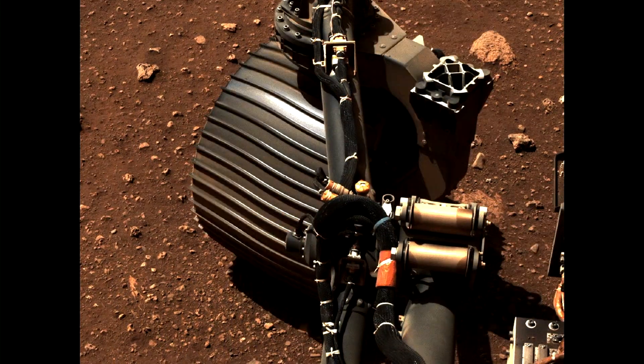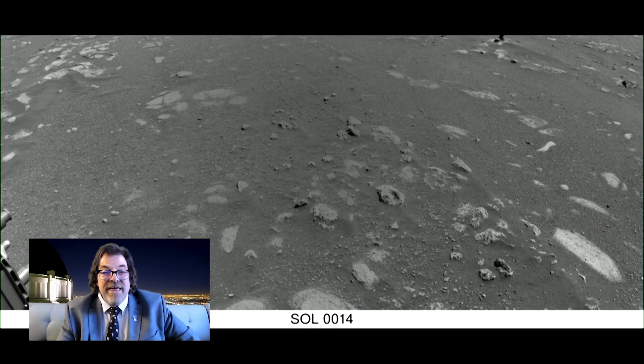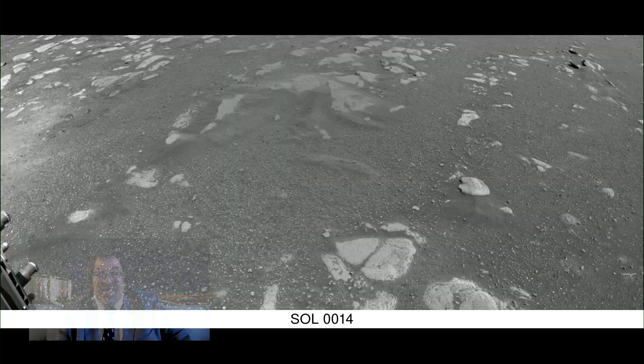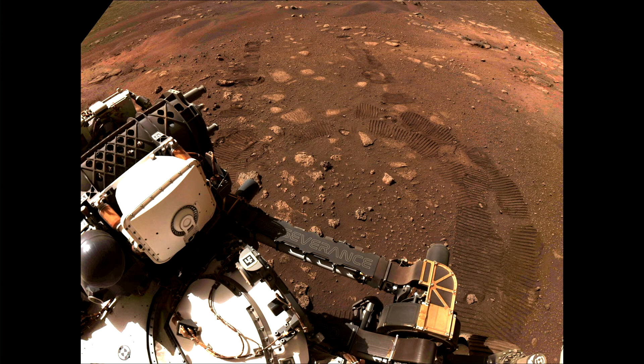In addition to taking beautiful images with the cameras, scientists have been testing out the rover itself. Here's Perseverance's wheel twisting back and forth in the Martian dirt, leaving some tracks behind. Perseverance has been leaving tracks in the dirt, and scientists have been putting together the hazard camera frames into little movies. Here she is driving around, backing up — you can see the tire tracks. Driving around in little U-turns, you can see the actual color of the dirt. In the upper right, you can see where the surface of Mars was blown clean by the rockets, and on the left-hand side you can see where the rockets blew the surface clear.